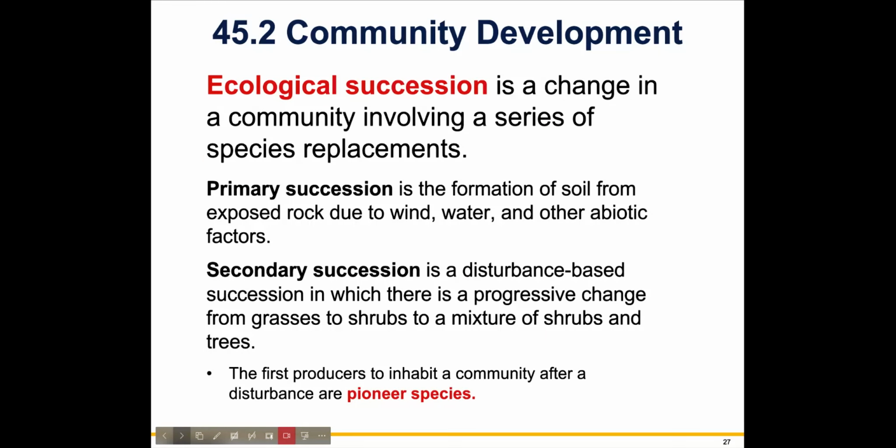So, ecological succession is a change in the community, and it's really replacing what was once there with new things. And every ecosystem has its own goal, right? Like maybe it is a coniferous forest, maybe it is a desert, maybe it is a prairie. There's going to be these climax communities or end goals for each of those. However, this model of how we get there looks the same.